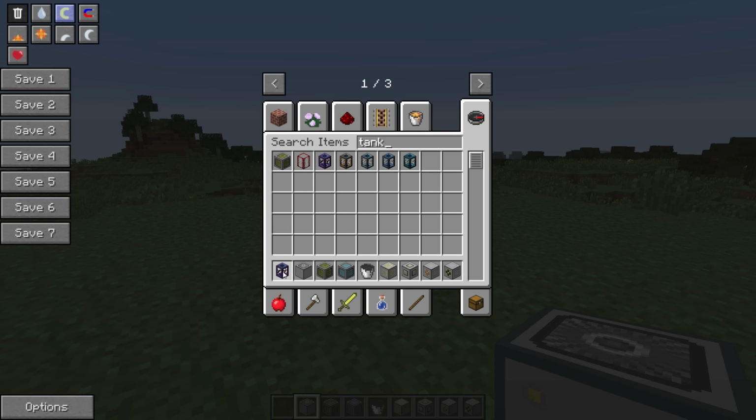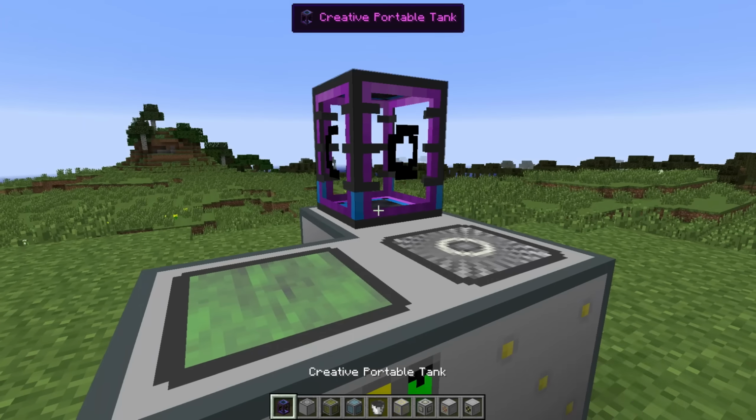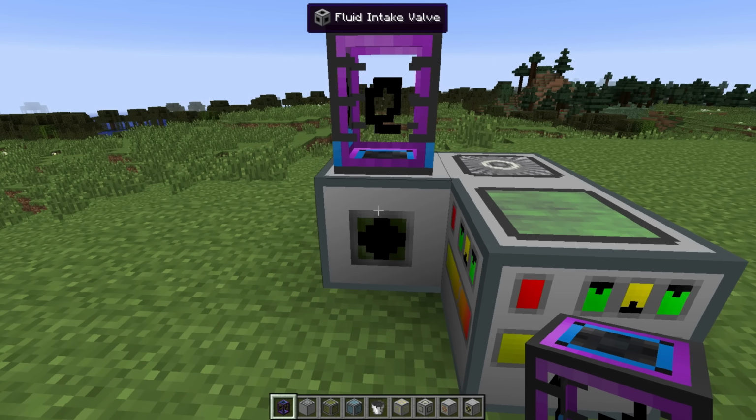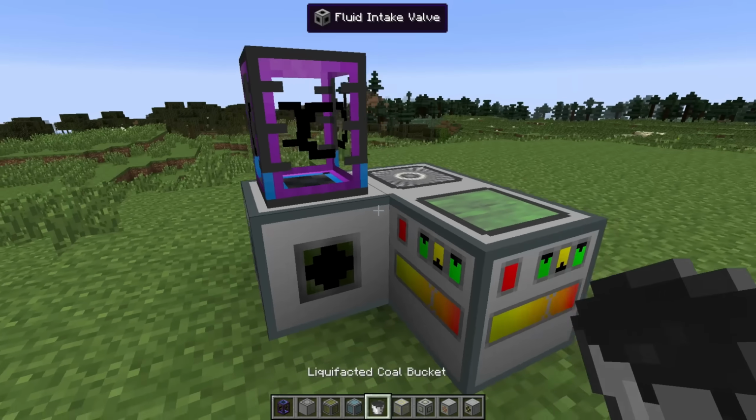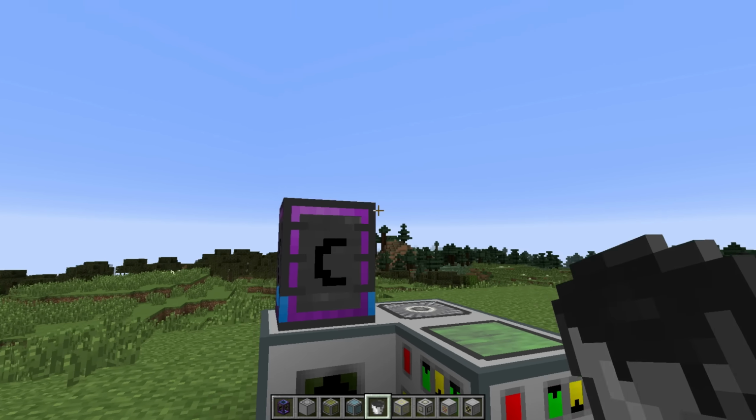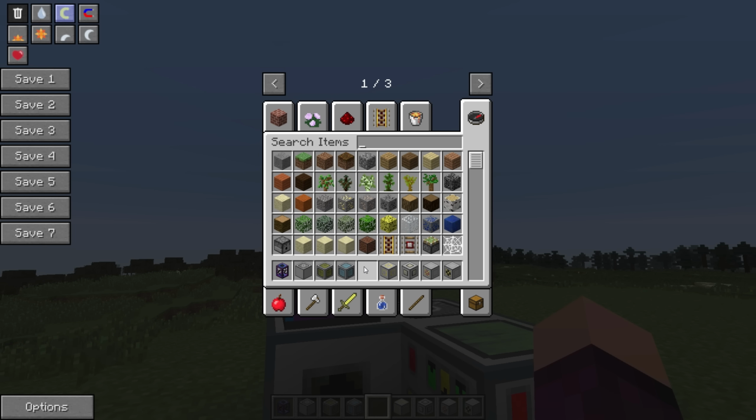I'm going to grab a creative tank just for ease's sake. So we can put a creative tank on here. You could also have fluid ducts going to here. You could have Buildcraft pipes going to here. You could have really any sort of pipes going into the fluid intake valve to carry your stuff along. Put some liquefacted coal in there, and then we're going to use a crescent hammer to make this an output.